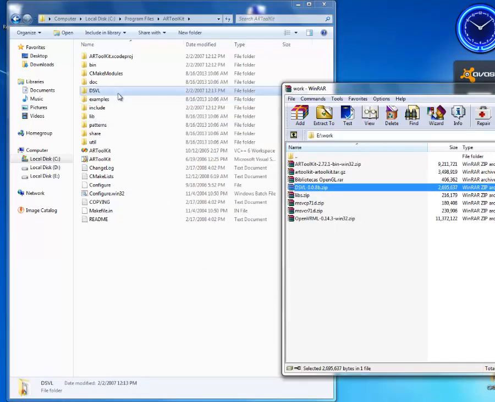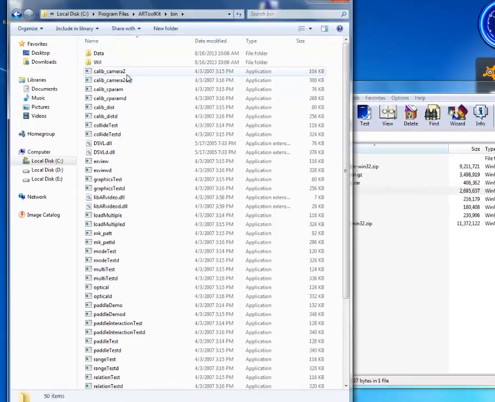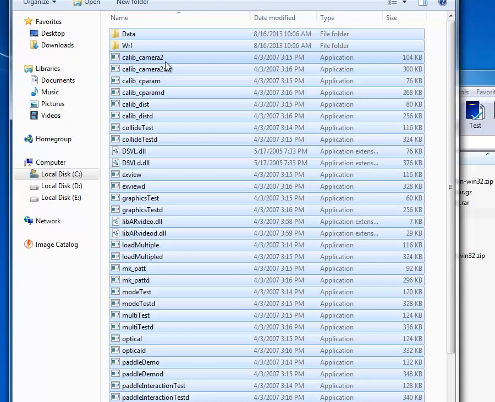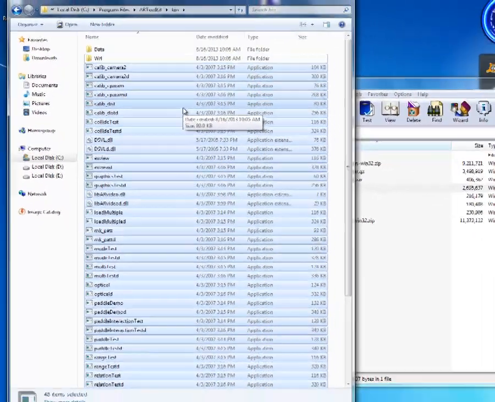What else do we need? Now we have to go to the bin folder of our ARToolKit folder. We will remove all these files except these data and WRL folders. We just remove them.